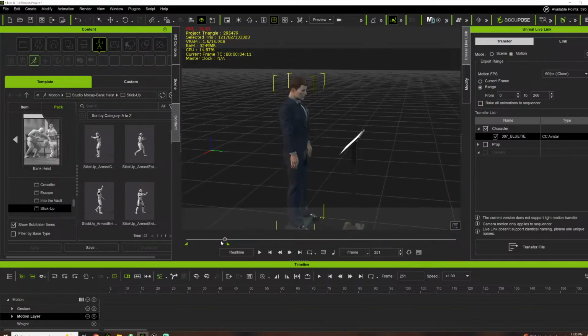So we're going to do this. And let's get the accidental death and violence.